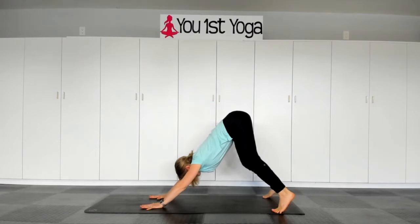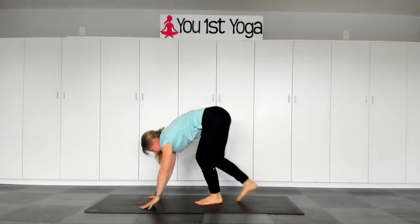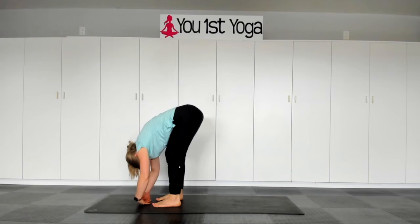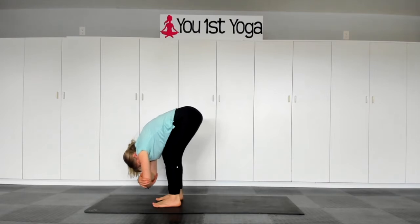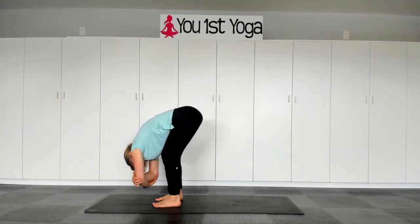And then gazing at the hands, slowly walk the feet forward towards the hands. Forward fold. Let the head hang. Reach the tailbone up to the sky. Maybe even grab opposite elbows and just sway a little forward and back or side to side.